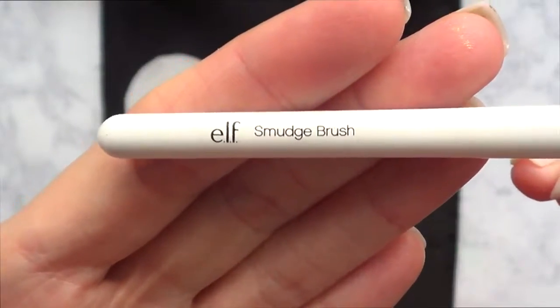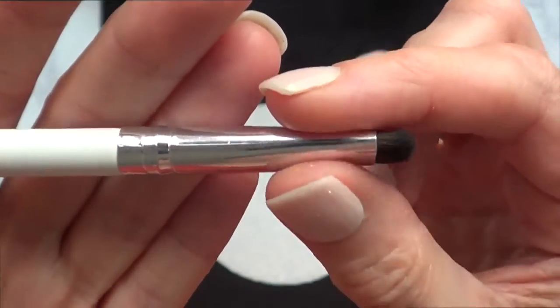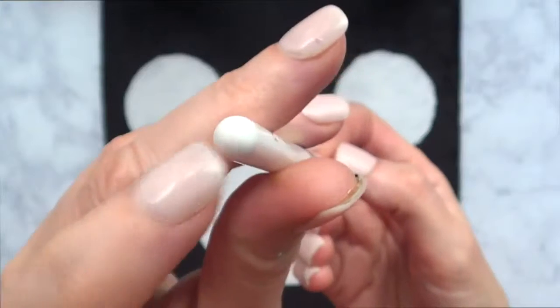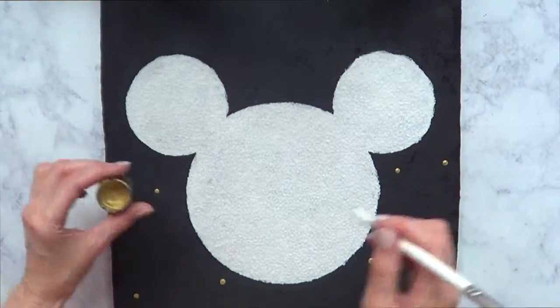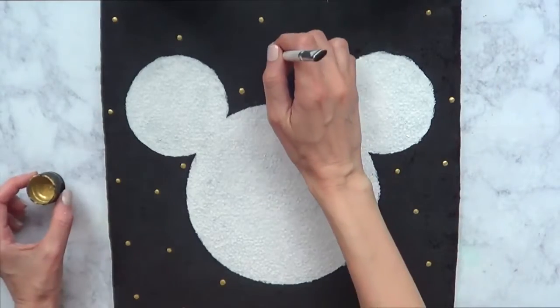I'm going to be taking a gold acrylic paint and what I call a big dotting tool, but it's really a makeup brush, like for the eyes and stuff. I'm going to be adding some dots, just adding a bit more details here and there. They are not polka dots, they are just random dots here and there because I thought it would look cute. And I'm just going to wait for the whole thing to dry.